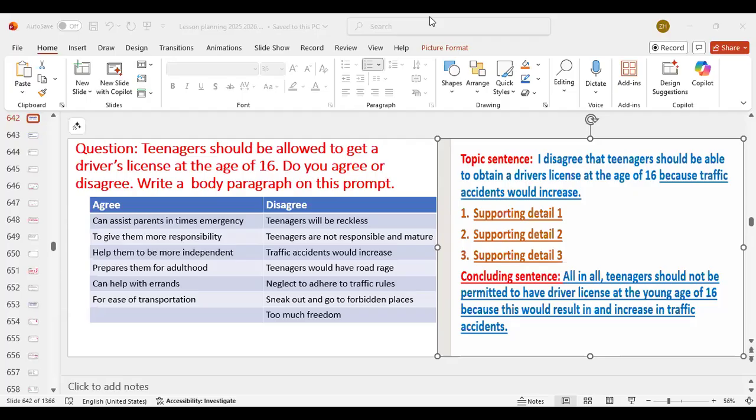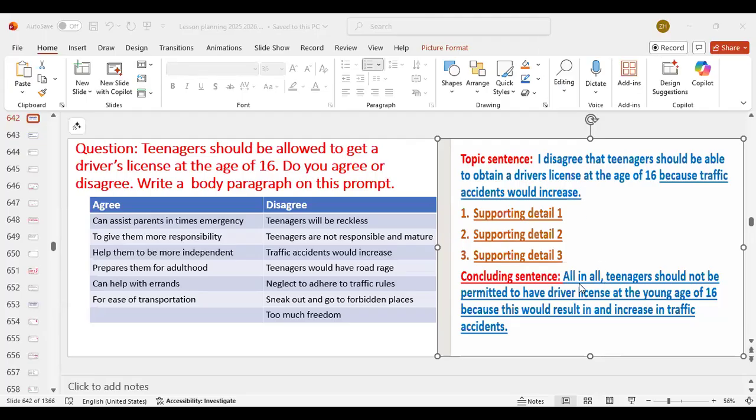Erja. Very good supporting details. You gave a lot of supporting details. Those are very good, so keep it just like that. The only thing I would include is that last sentence. Instead of saying "so therefore I disagree with the statement," you have the end just like how you began.